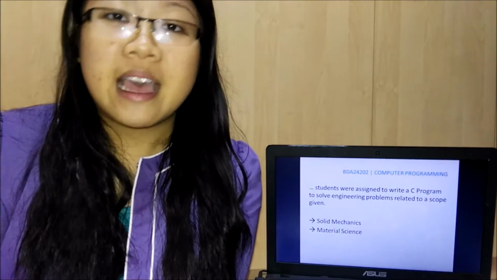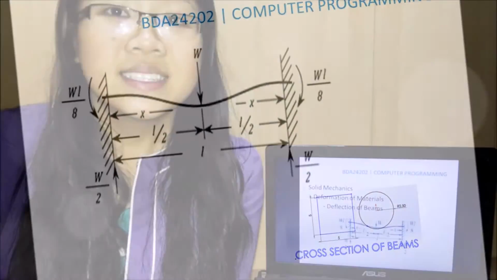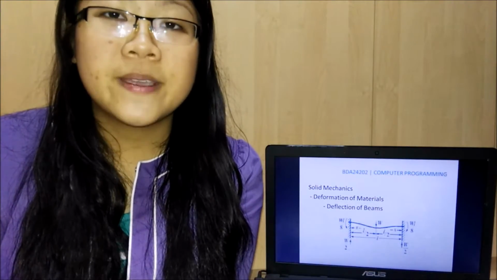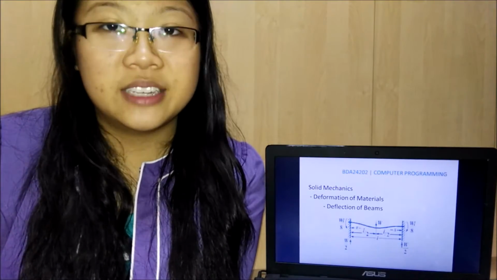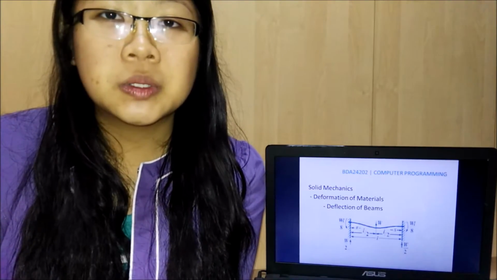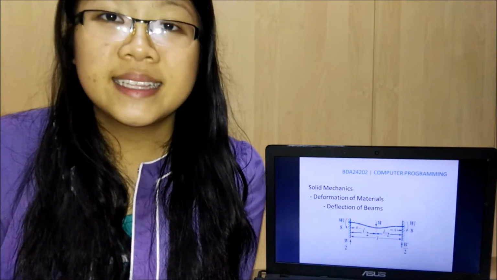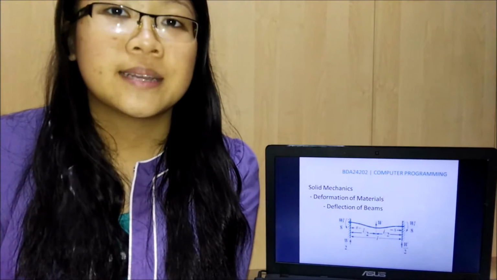We are assigned to write a C program to solve engineering problems based on two scopes, which are solid mechanics and material science. From these two scopes, I have chosen solid mechanics. Solid mechanics is a big branch of study, and under solid mechanics we have deformation of materials. Based on this scope, there is also deflection of beams. Hence, I will do the study under this scope of deflection of beams.